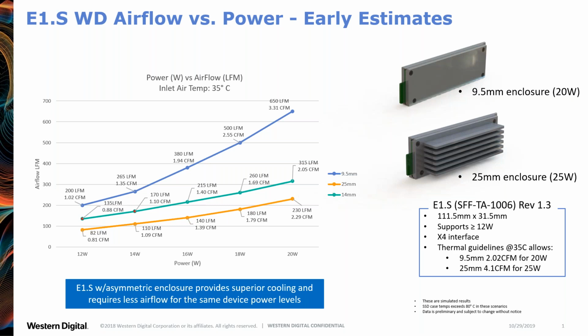And that's just 1 millimeter less than what Microsoft was proposing earlier today. Okay, but was that a solid block or was that with fins? With fins. Okay, that makes sense. And is that symmetric or is that asymmetric? Asymmetric for the 14 millimeter. So it looks like the 25 millimeter just with 14 millimeter height.